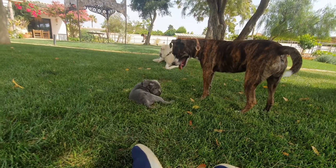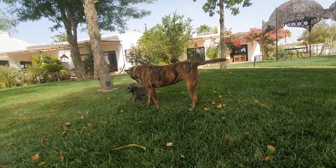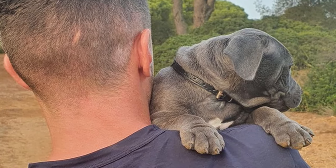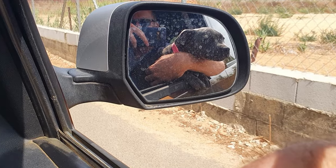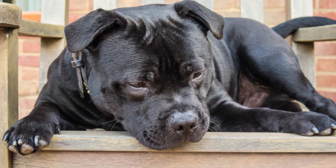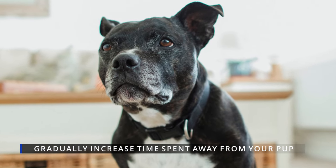Bringing your Staffie puppy home. When first bringing your Staffie puppy home, it is important to let them meet other animals such as healthy vaccinated dogs and cats — a great way to break the ice and build trust. Take them on walks around the neighborhood in your arms to familiarize your puppy with the sights, smells and sounds of the outside world. Gradually expose them to new situations such as riding in a car, getting a bath, being held, and having their ears, eyes and other body parts examined. Gradually increase the time they spend alone to avoid separation anxiety.